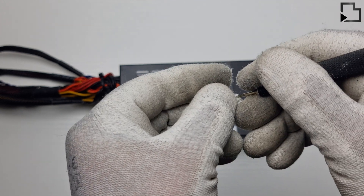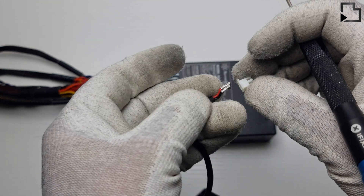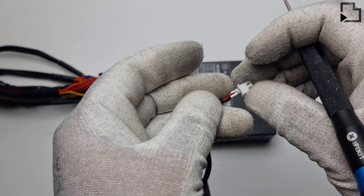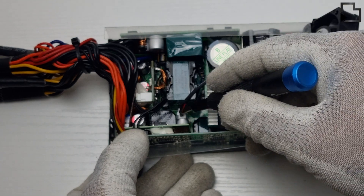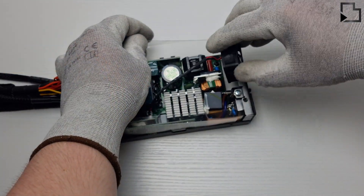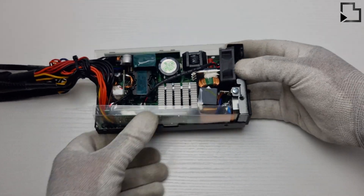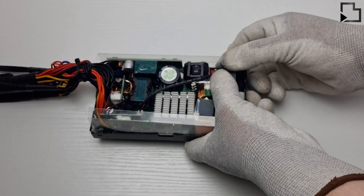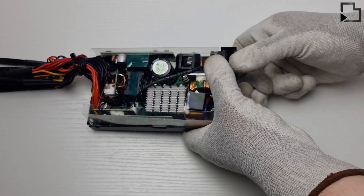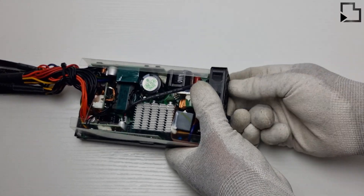I've already completed this, but you're going to need to swap around the cable pinout of the Delta fan to match the stock fan. You will also need to increase the diameter of the holes on the Delta fan due to some inserts on the power supply enclosure, otherwise you'll have difficulty getting the fan to secure. I'd recommend using the fan screws to increase the hole dimensions.